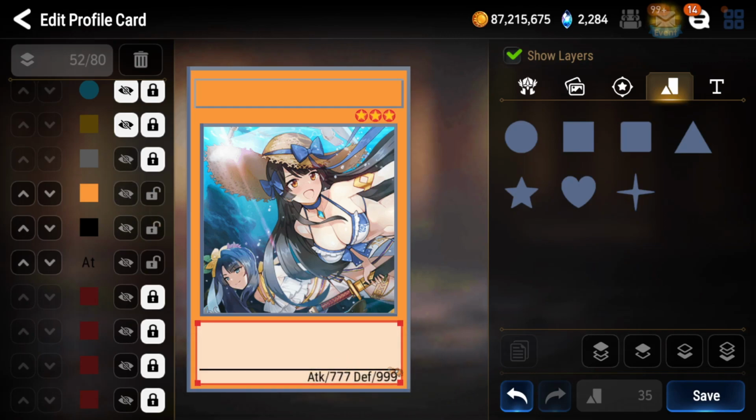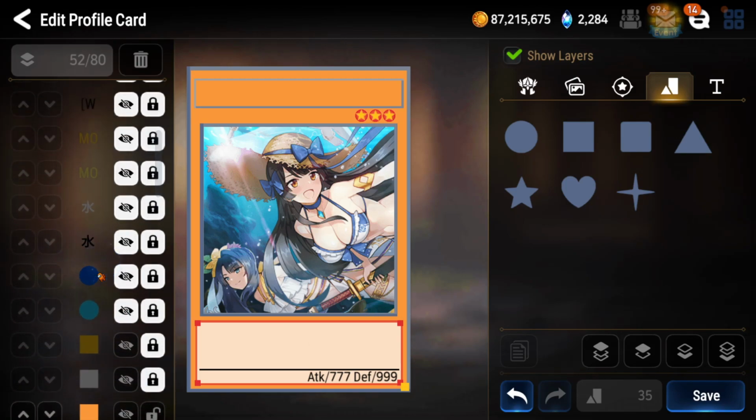So easy peasy. After that, you can just add the yellow square at the bottom, nice little gold decal right there. And yeah, that's gonna take care of that little segment right there. So now we move on to the rest of the card, right? The nice, fun little details. And to start off, we'll start off with the elemental type right here at the top.